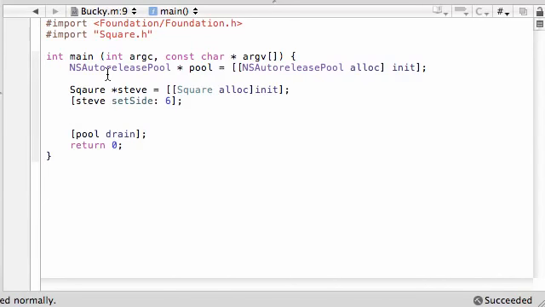Now, to prove that it worked, we just log something on the screen. So NSLog. What are we going to log? Just write anything, like one side is %i. And of course, this is going to be equal to Steve side.